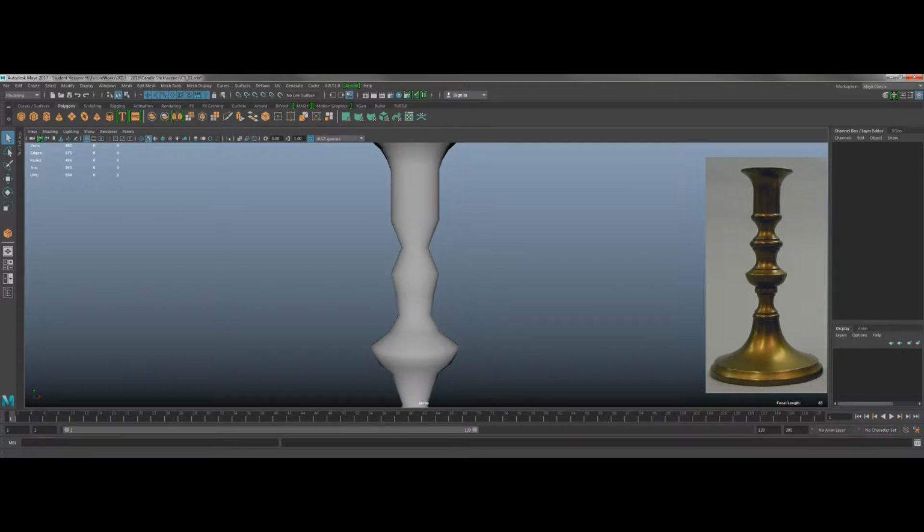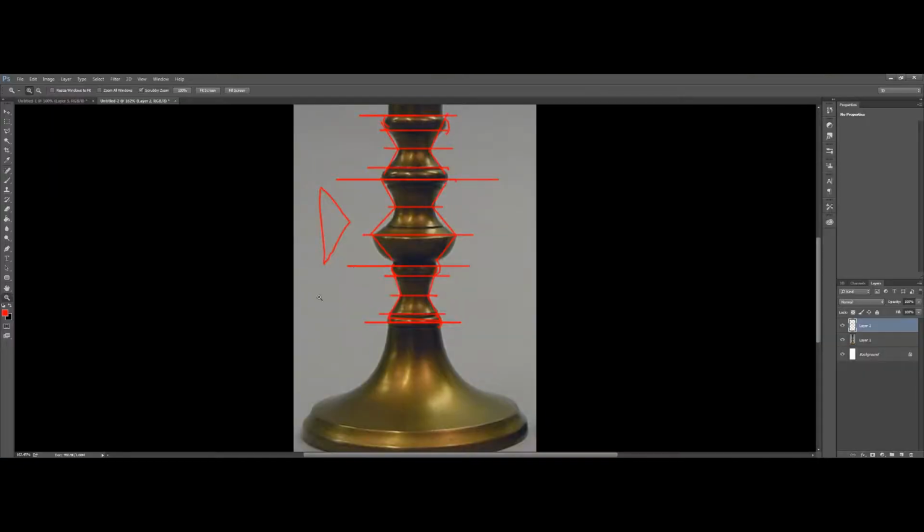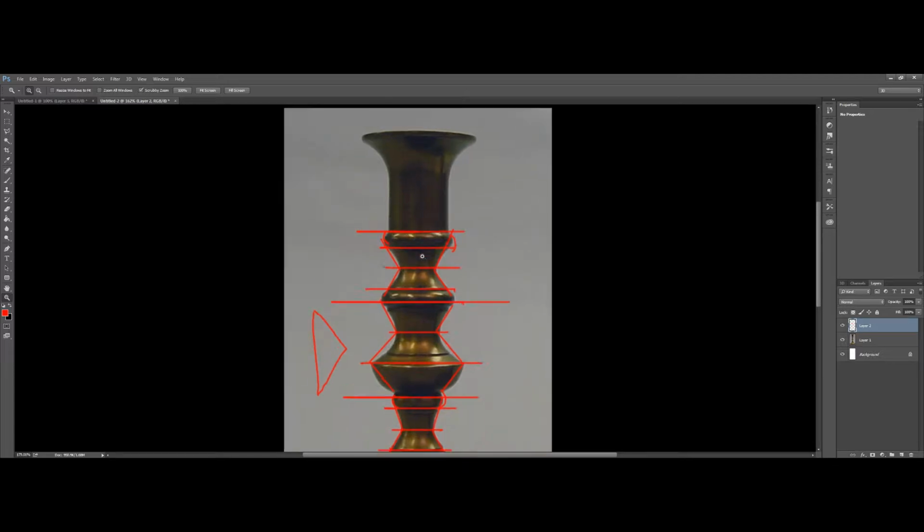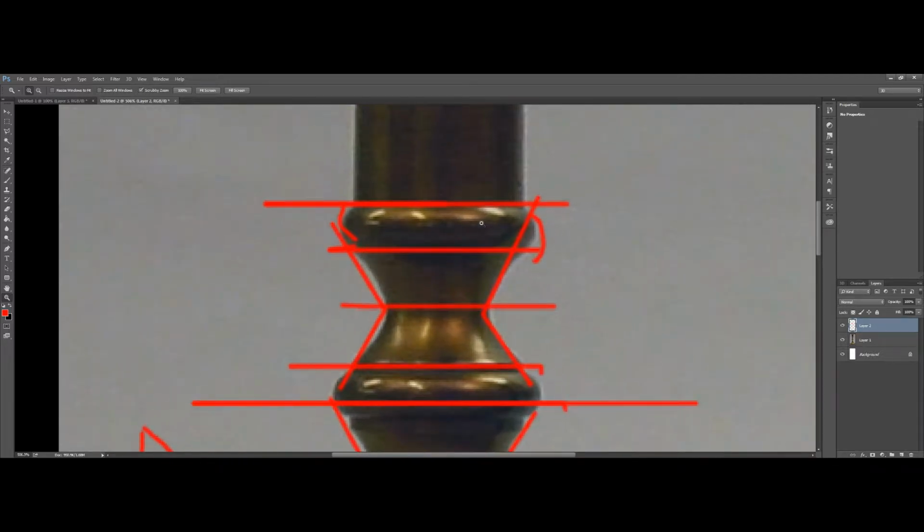So if we jump back to Photoshop, we can highlight some of those. So yeah, what I'm going to do is start adding this sort of circular torus section at the top here. It goes around and creates like a bit of a round fluted shape like that. So I'm going to go in and add that, and that is going to be really simple to do. And I really mean it. When I say it's simple, I really do mean it's simple.